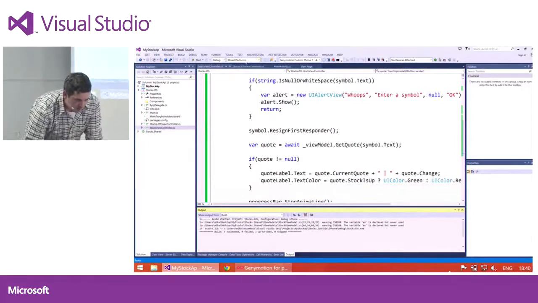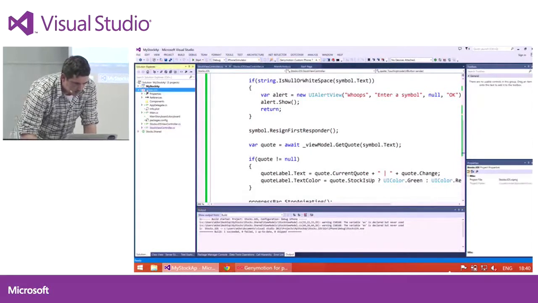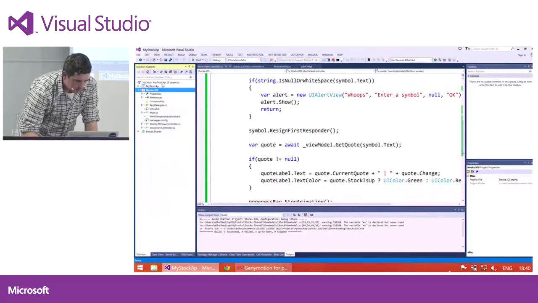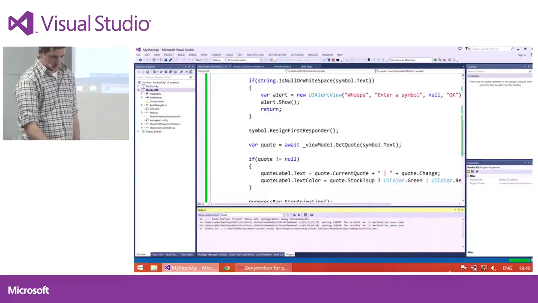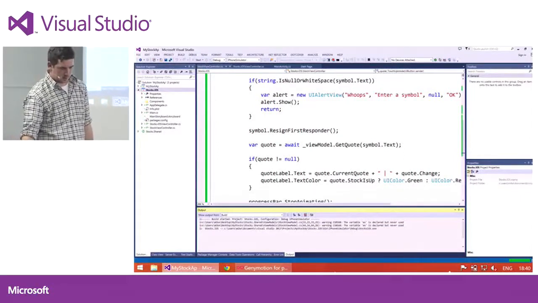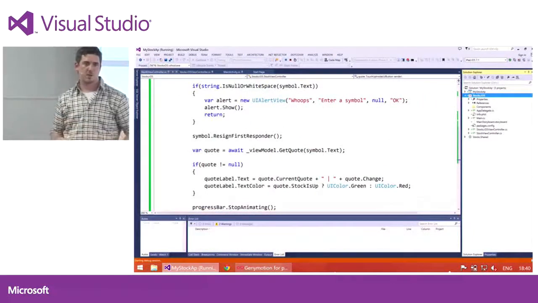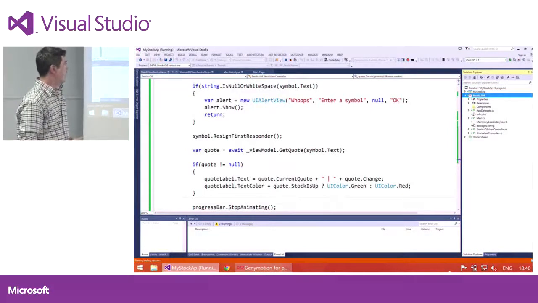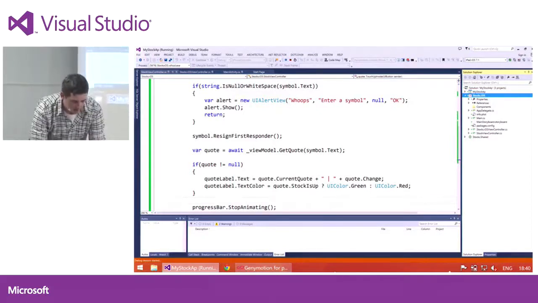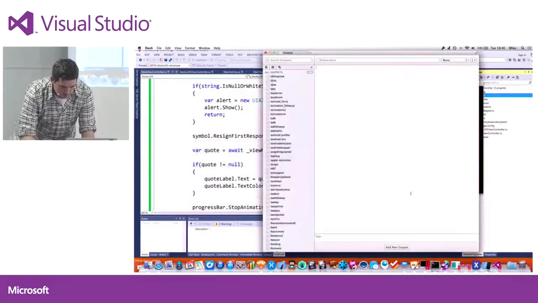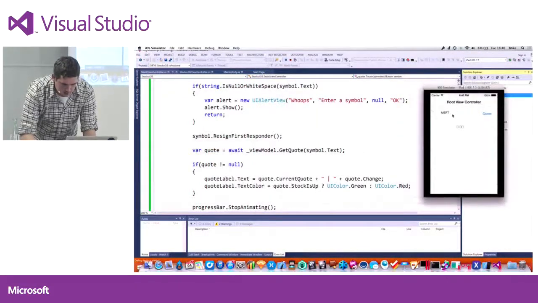So let's fire that up into a simulator and see what that looks like. Let's set it startup. And so what that build process is now doing is it's sending all of that code over to OS 10. It's going to be building the APK. It's not the APK, sorry, because it's iOS, the app, and it's going to be popping it onto the iOS simulator. Let's close that. So you can see it here.